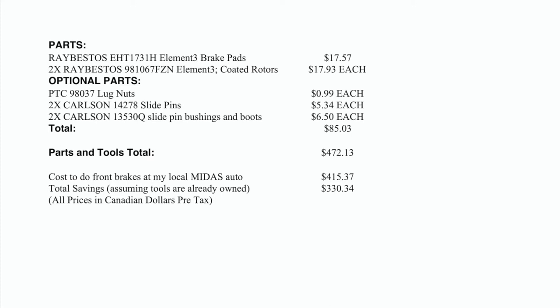With regards to parts, you'll need brake pads. Normally, they're sold as one set of four pads, and you will need two rotors. Optionally, like me, you can buy lug nuts, you can buy new slide pins, and you can buy new slide pin bushings and boots, as those are sort of wear components.